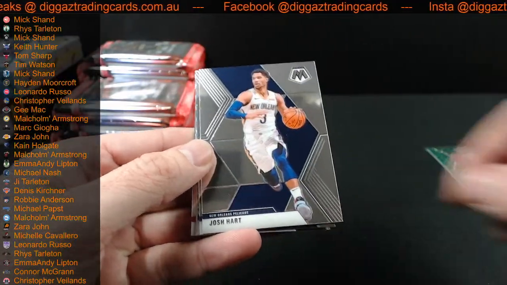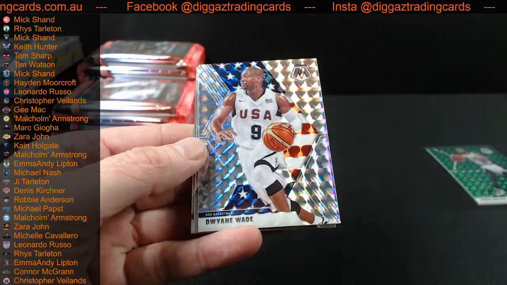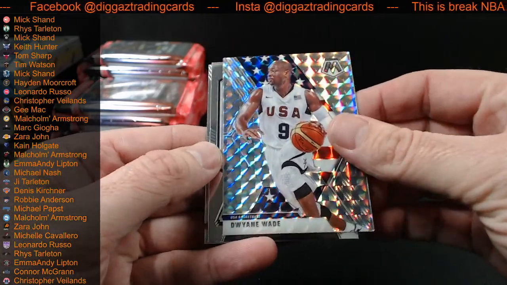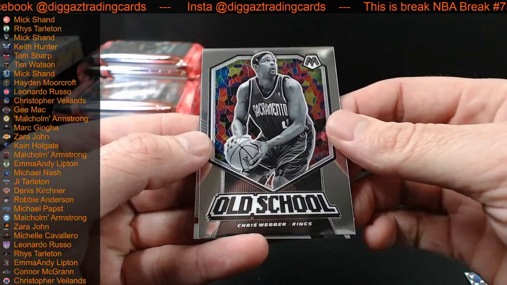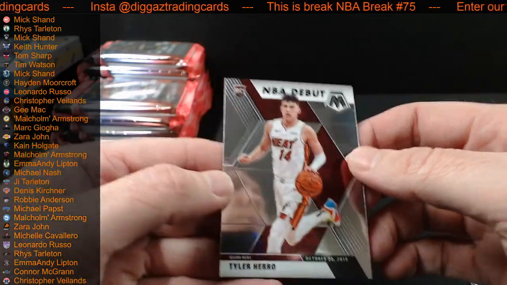Buddy Hield, Josh Hart, Danny Green, and a Mosaic of Dwyane Wade, the USA. Nice one there. Old school insert, and a Tyler Herro NBA debut.